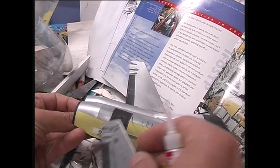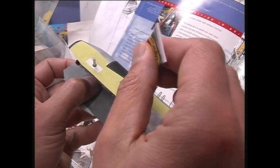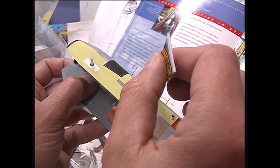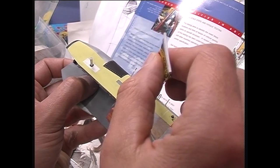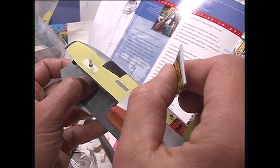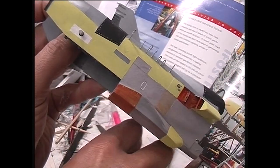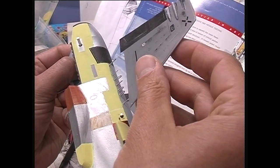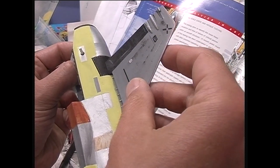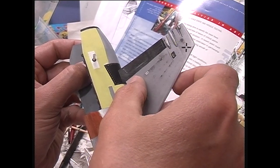Okay, we're just going to put these tail fins on, so I'll just put some glue down on the pins. These pins correspond loosely with the pins I saw on the drawing. They're not exact, they're not precise. I'm just trying to give an impression. I think it sums up this work. It's an impression, something that is meant to resemble or suggest. Evoke. I love that feeling of something that looks real.